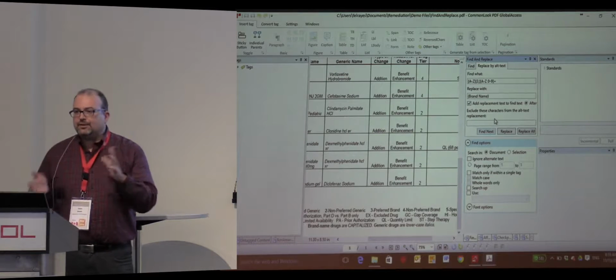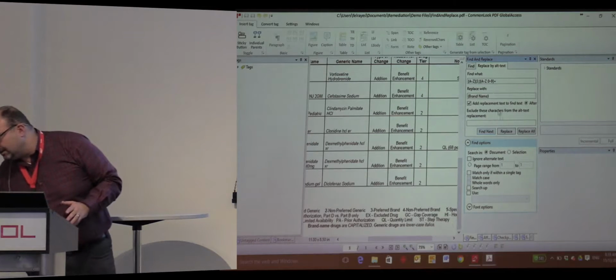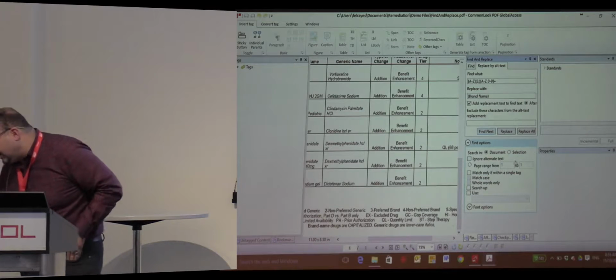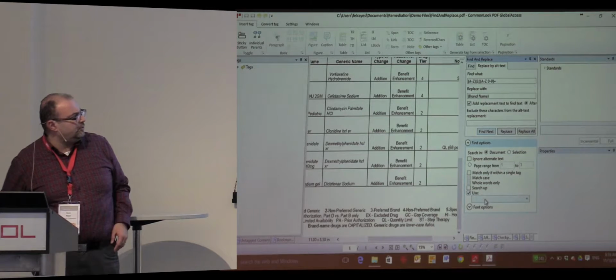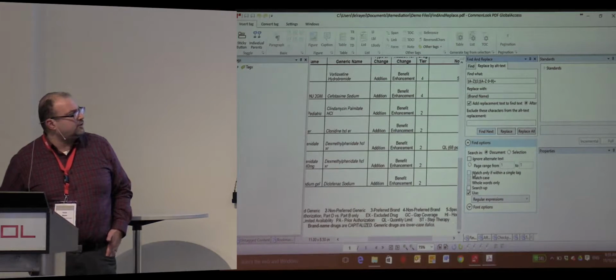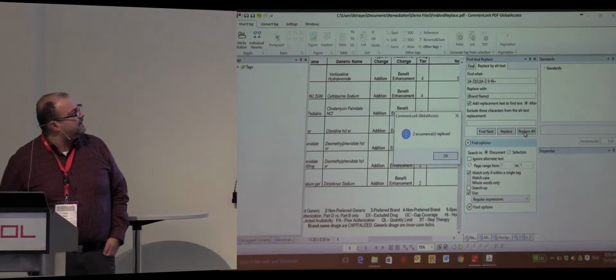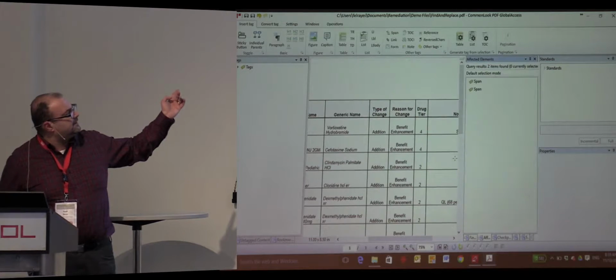So I have either after or before. I have lots of options here. I'm going to choose to use regular expressions, and I want to match only if within a single tag. Now if I click on replace all, I have two occurrences.